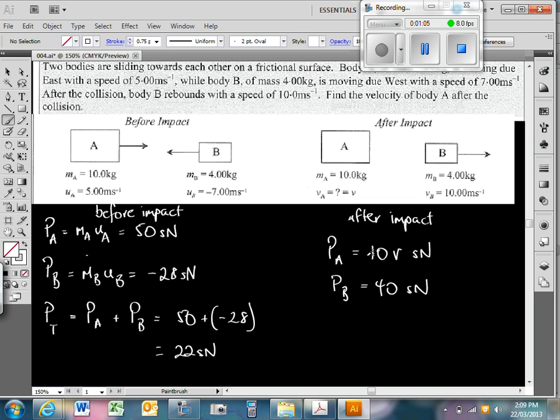Question, why didn't I put the minus in front here? Well, mass is a scalar, and we don't really know what the direction of the velocity is. We're going to find that out. So I don't know whether V is minus or plus at this stage. Of course, you calculate the total momentum in one dimension. It's very easy. It's just 10V plus 40. That's sec newtons.